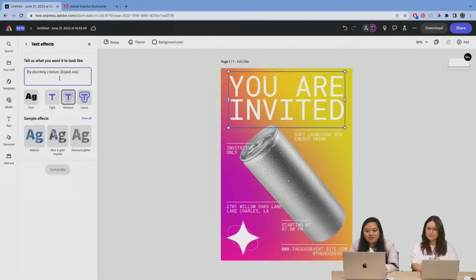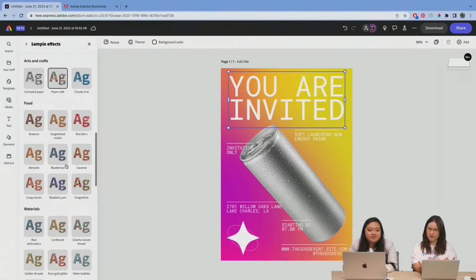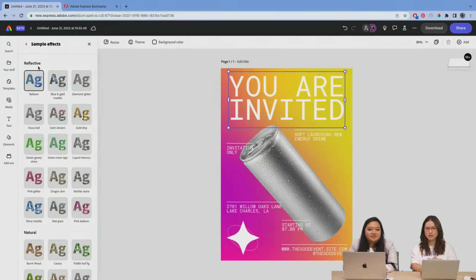Okay, so what are we thinking here? I think maybe some holographic text or something. Okay, let's do something crazy. I'm also not great at thinking about what things should look like, but I know it when I see it. So they do have the sample effects suggestions, which are nice if you aren't really sure what you're looking for, but you know it when you see it. Right. So they do have that, but let's go with yours.